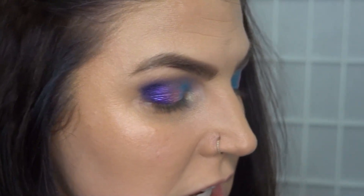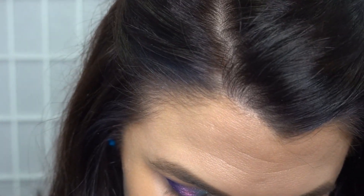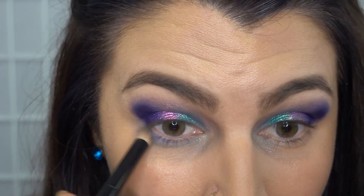Let's do the lower lash line and inner corner, then I'll add some finishing touches. Underneath the eye I might use one we haven't used — going in with Commander DF. The thing I do find with the mattes from Adept Cosmetics is that you need to go in a few times to get the pigment on the brush, and they're a bit powdery so you do get a bit of fallout. It's taken a few goes to get that proper blue pigment. Looks a bit rough right now but it's going to look okay in the end. And now picking up Propulsion with my little Refi pencil brush.